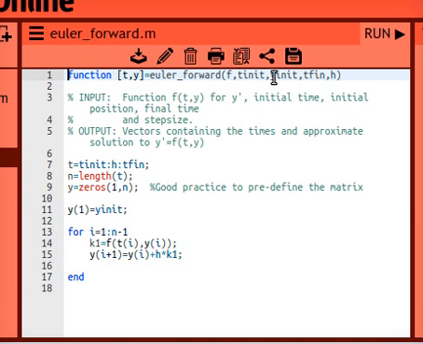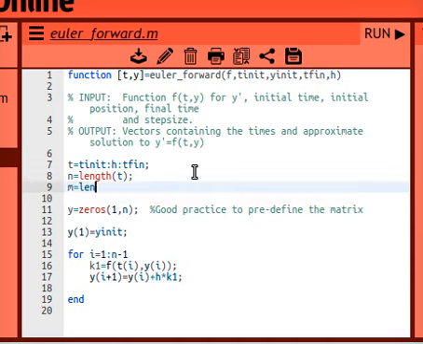so that if y init is a vector, then everything will work properly, because right now we have it set up so that y init is a scalar, right? And so one thing we can do then is I need to know what the dimension is of y init, so let's go ahead and stick in a line here. M equals the length of y init. And so, for example, if y init is in R3, then the length would be 3, right?